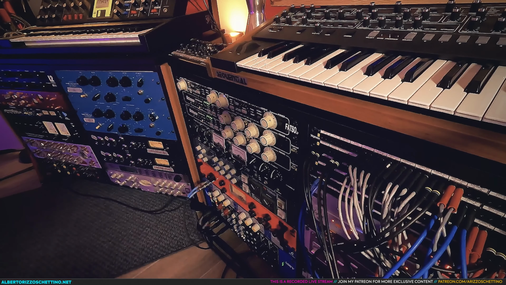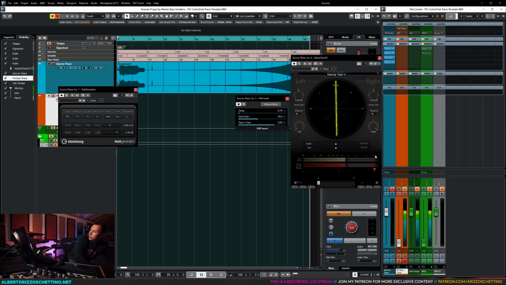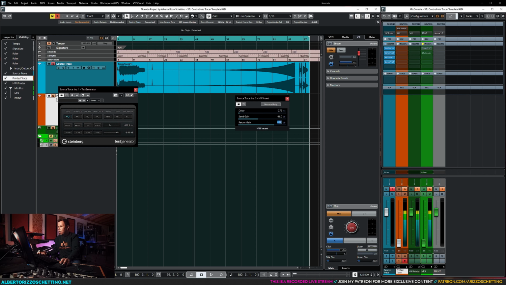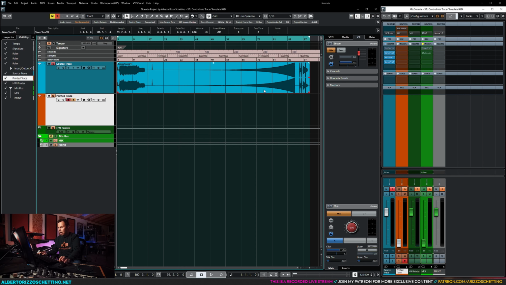And now they're reading 4. So when I'm sending -16, I have 4 dBs of compression. I need to go a little bit lower here. So these are now -19, all of them, which is good. I'm thinking this will be still kind of loud. So I'm going to go -6 and I'm going to turn these off. The test generator needs to be off and I'm going to print it.